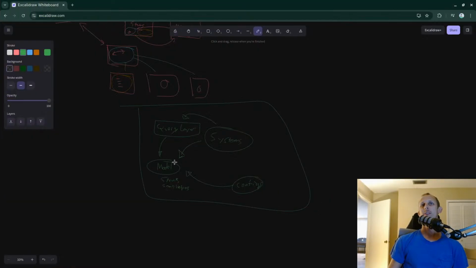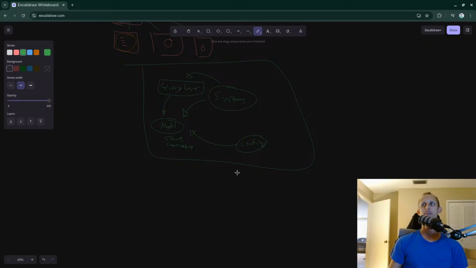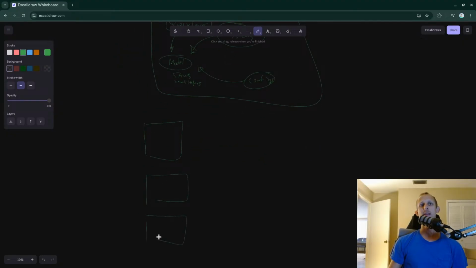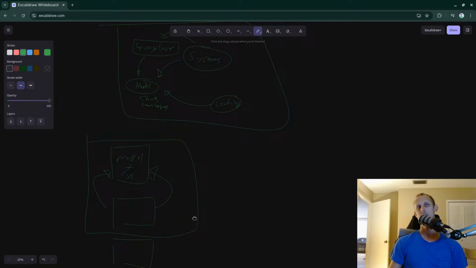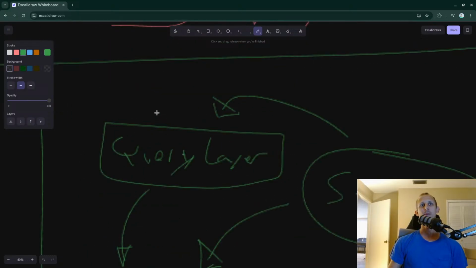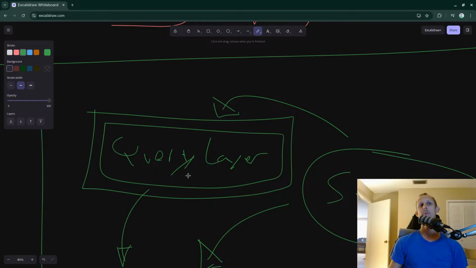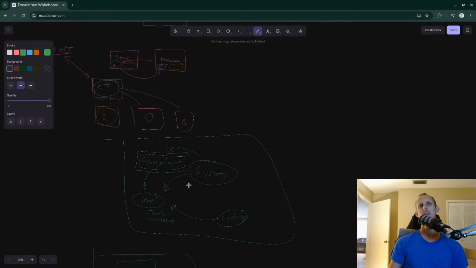So this is how I'm modeling stuff for the future, I think. Originally I was trying to make super independent model plus system packages. But the problem is you end up with another model plus system that depends on this one, and then if this one depends on that one, you end up merging the two together and you have one big package. The thing that takes the longest to compile is probably this section. But this one's so independent, you could break this into multiple different query layers, if that makes sense. This one ends up being a lot because it has more complicated functions and a lot of things depend on it.